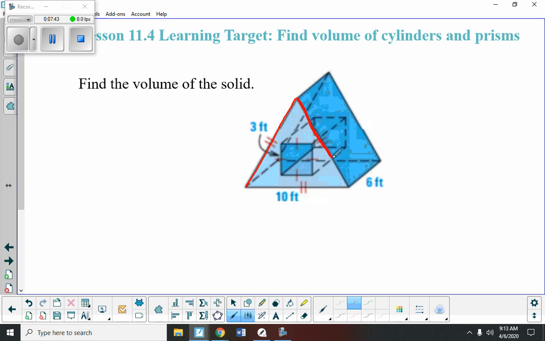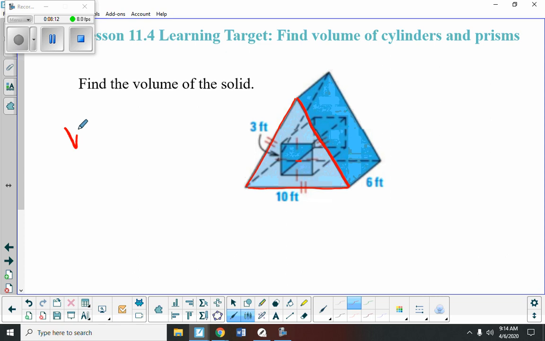Okay, so this is what we're going to consider the base of the figure, and then you have a triangle in the back that is parallel and congruent to it. So that's the base. Even though it's sitting on a rectangle, you don't have another rectangle that is parallel. So the base is a triangle. So we're going to find the volume of that triangular prism, and then it is hollowed out by a rectangular prism. So we're going to find the volume of that and subtract it.